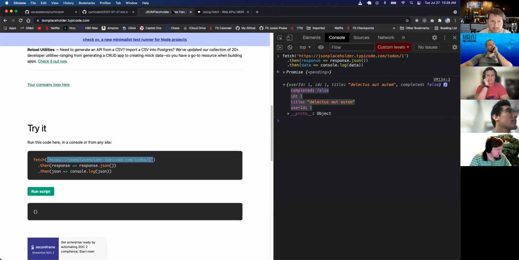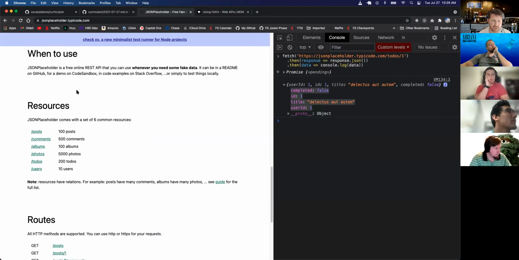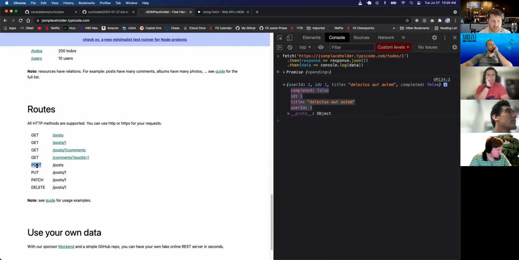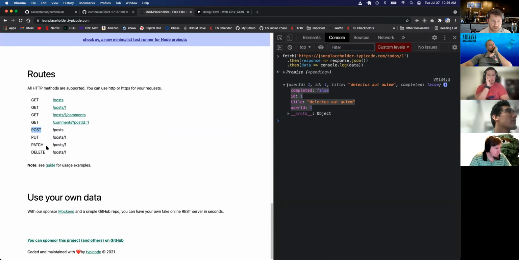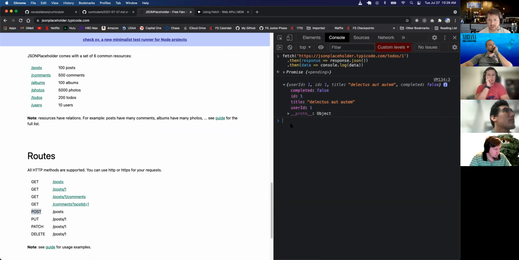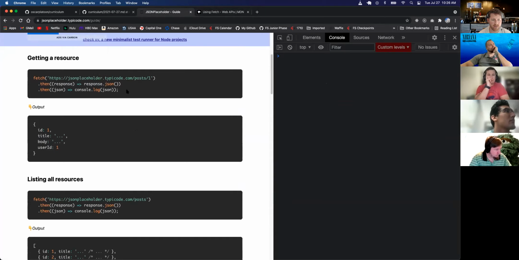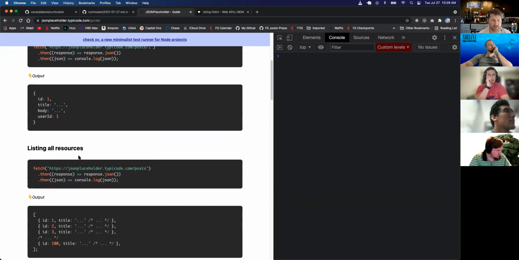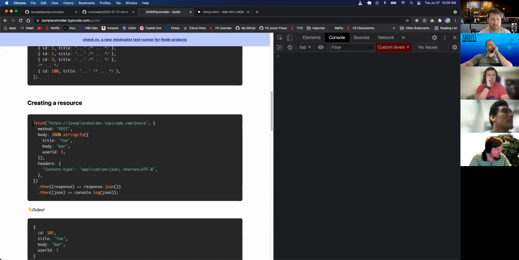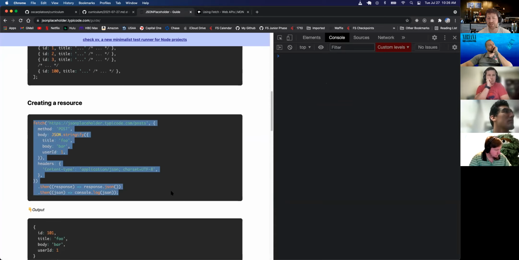But let's go back to the JSON placeholder guide, scroll down and look at the POST request. Listing all resources. So right here, creating a new resource. This is where we're going to be making POST requests.